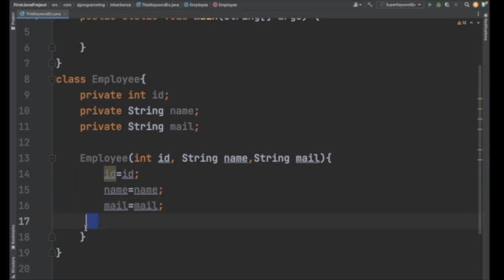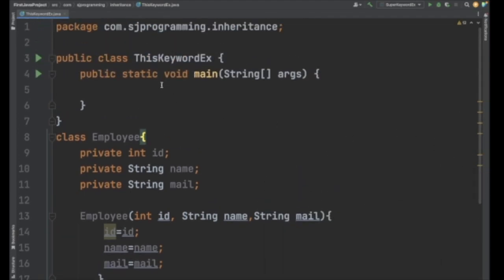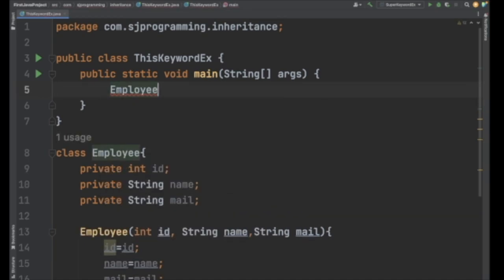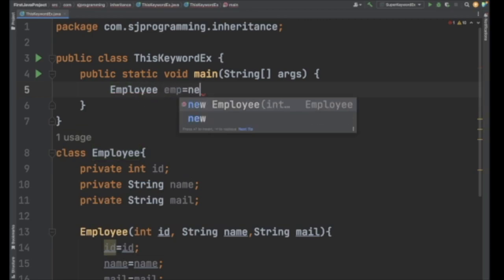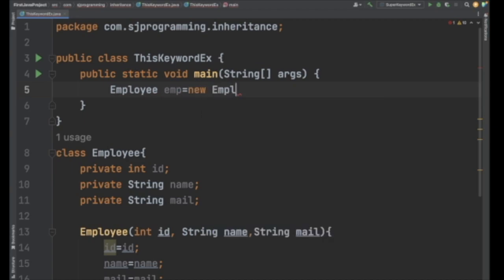Now to initialize the values, first we need to pass these values from our main method. How can we pass the values? First you need to create the object of the Employee class: Employee emp is equal to new Employee.